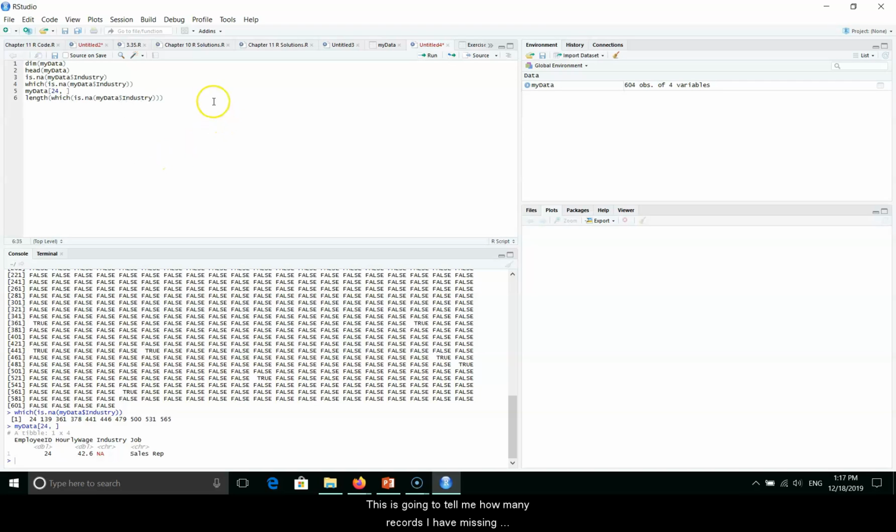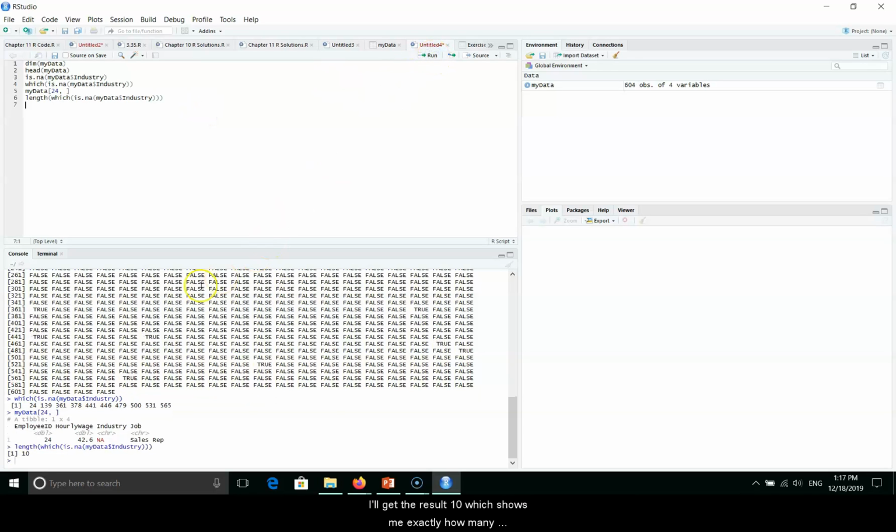This is going to tell me how many records have a missing value in the industry field. If I run this script, I get the result 10, which shows me exactly how many missing values I have for the industry field.